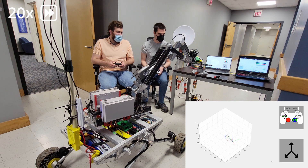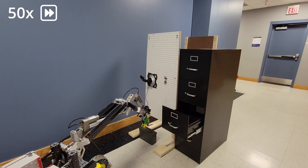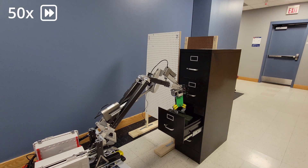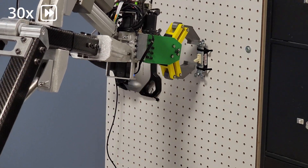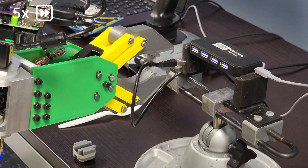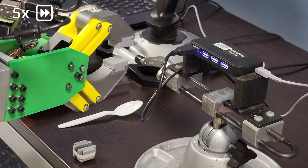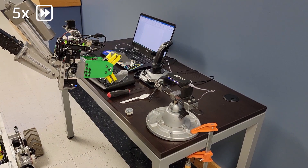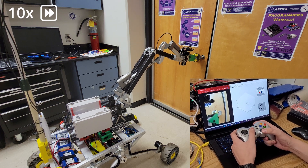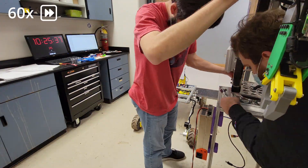The inverse kinematics can be switched between a 3 degree of freedom and 6 degree of freedom mode on demand. Our arm's 6 axes allow us to effectively operate in many orientations, and a slip ring on the final axis allows continuous rotation of our gripper. Flexible 3D printed grip surfaces allow for easy manipulation and object retention. A maximum grasping width of 5.4 cm and the ability to reach heights of up to 1.9 meters enables our rover to complete every equipment servicing task. Our operators are training to familiarize themselves with tandem operation of the arm and rover base to ensure smooth control.